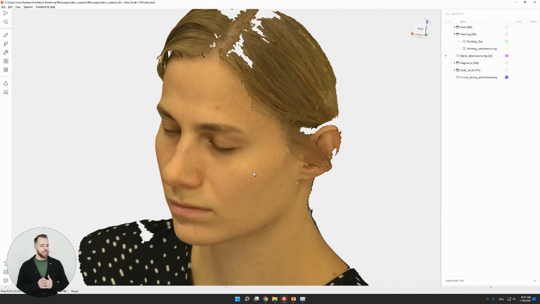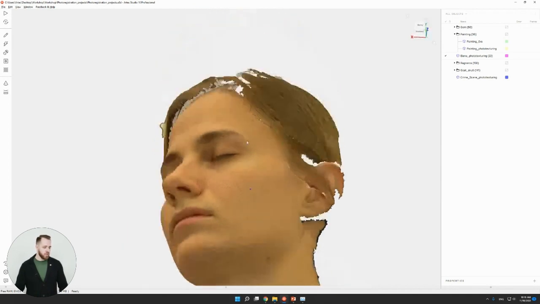And a face doesn't really have that many texture features. So we had to use some additional texture background. We put some texture features on the wall, and we asked Lena to sit right next to the wall, and that way we were able to successfully register all the texture frames. So yeah, this is what it looks like.